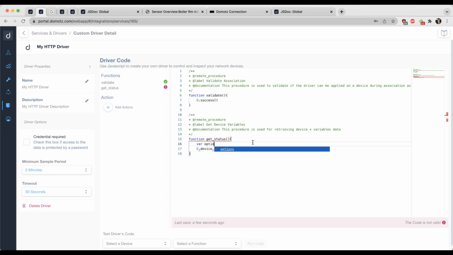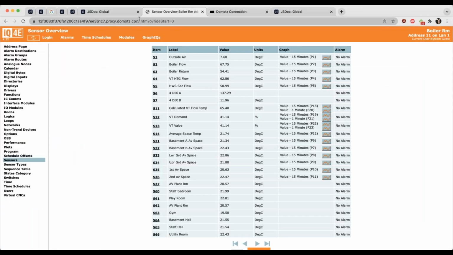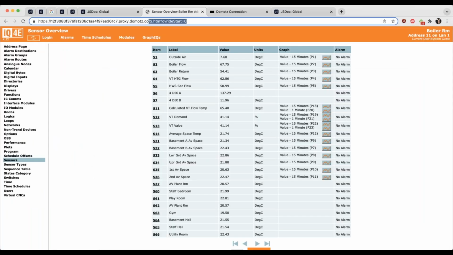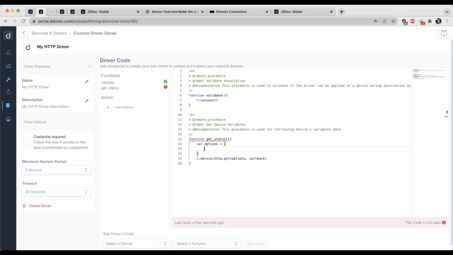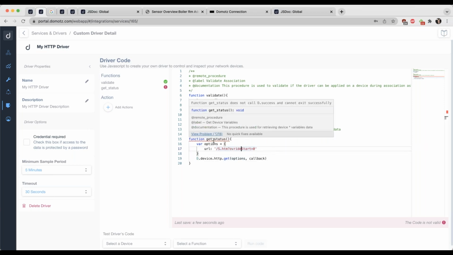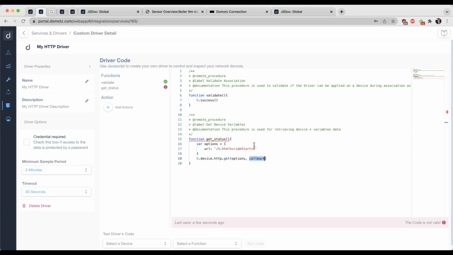So let's define our options. And as I said before, we can define the URL to be this one. And since I did not enter any authentication, this seems to be a non-restricted page, so my driver will not require credentials in this case. My get status is still underlined because it does not call d.success, which we will do in a bit.